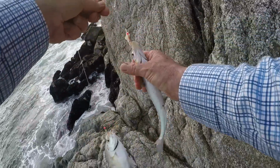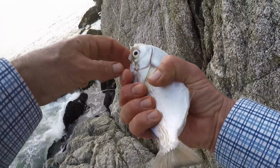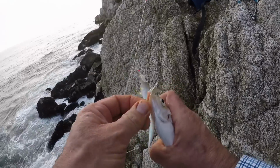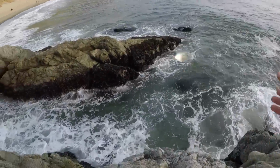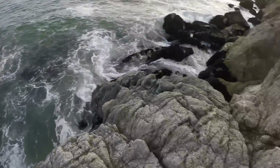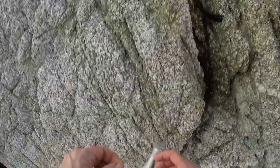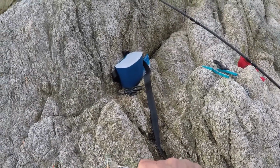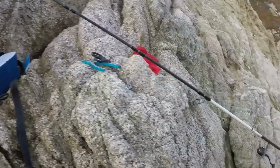Let's get rid of this guy first. No, let's get rid of the guy that's gonna live. There we go. And this poor guy has seen his last meal. He will soon be the meal for somebody else. Small one, but good enough.